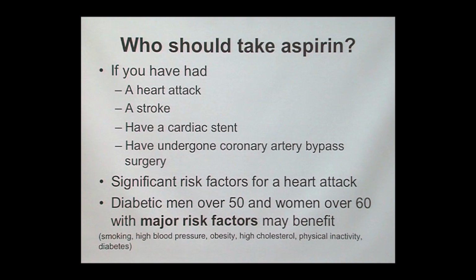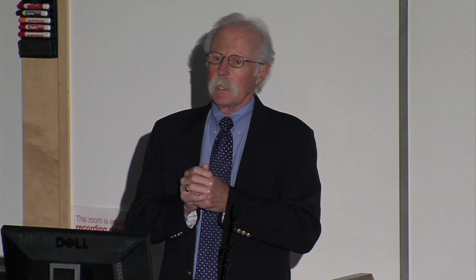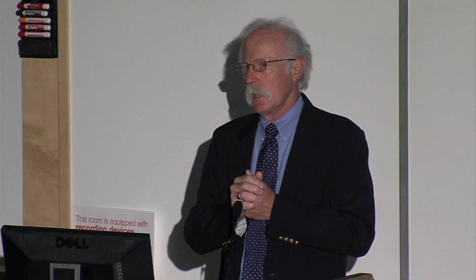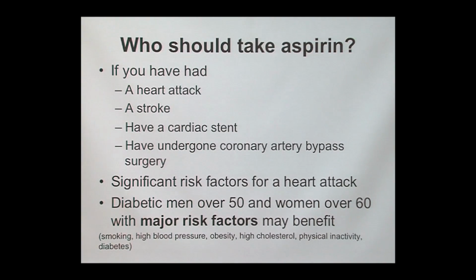So who should take aspirin? Well, if you have had a heart attack, aspirin has been shown to help. The blood vessels that provide nutrients to the heart, the coronary arteries, are much smaller. They become lined with cholesterol, and the irregular surface that results from this buildup causes platelets to get hung up, not a professional term, but they become attached to the fat in the cholesterol that builds up in the arteries, and they become very sticky. So aspirin's very good for that. If you've had a heart attack, often aspirin is used to help prevent another one.